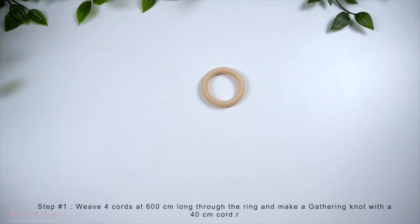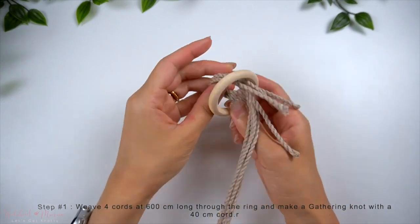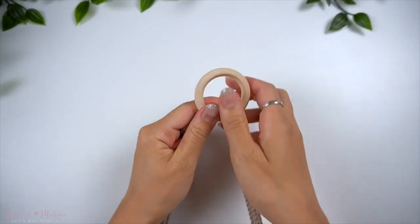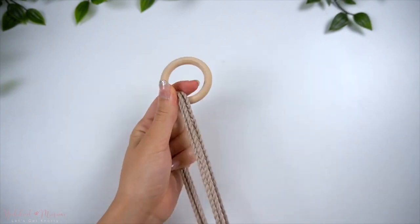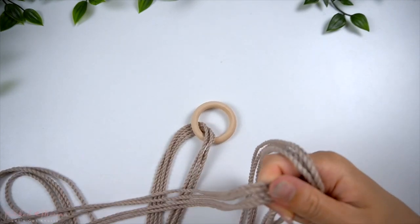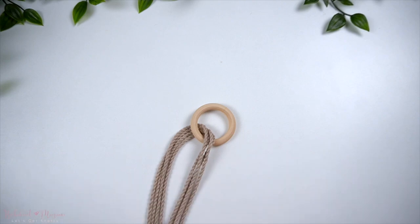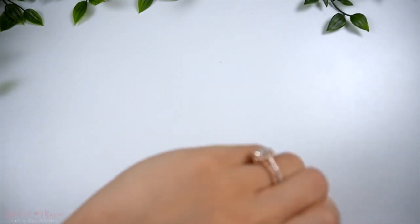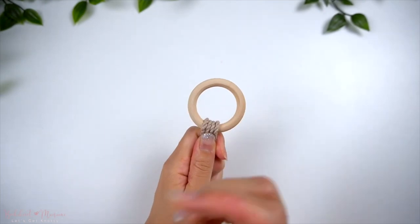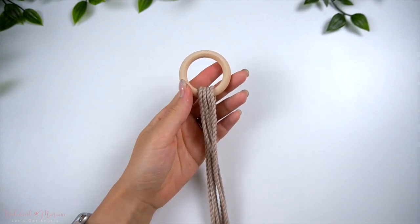To start our pattern, we're going to take our wooden ring and 4 cords at 600 centimeters long each, and we're going to weave all 4 cords through the wooden ring. Then with a 40 centimeter strand of cord, we're going to use that as a working cord for a gathering knot right below the ring. You want to make sure that the ends on both sides of the ring are even and match up together before making the gathering knot. Now, taking a strand of 40 centimeter long cord, make a gathering knot right underneath the wooden ring.